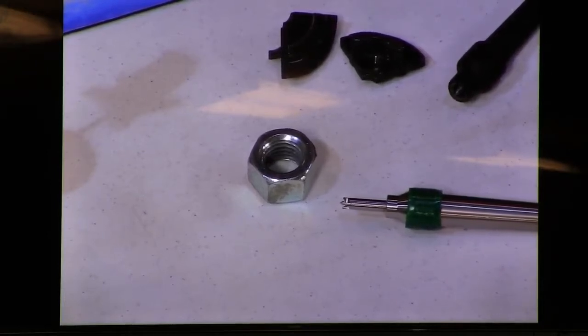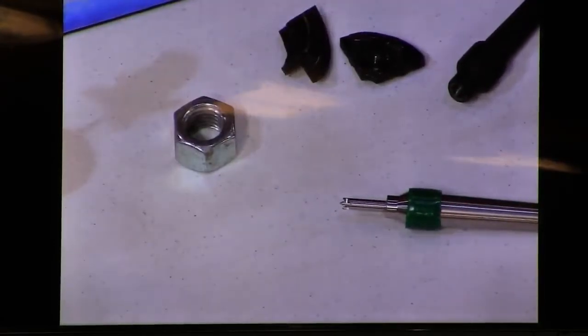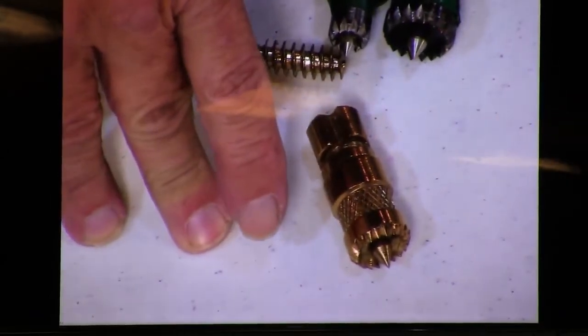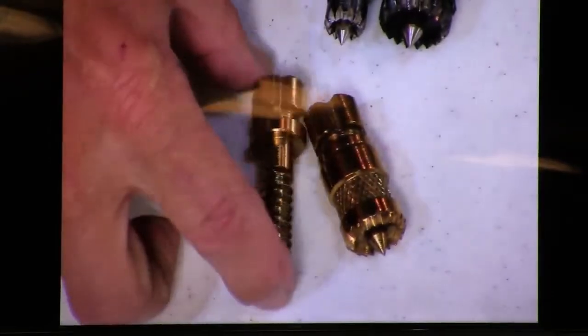You can make your own sanding discs, you can make your own whatever you want with that. Leading up to my favorite piece of equipment: these are a step center which screws into the middle of your chuck. This one's for a Barracuda, and they make them — the Talon comes with one, the Stronghold comes with one. Then you have the screw center — look at the threads on it, very thin.